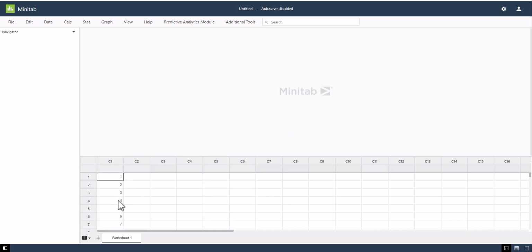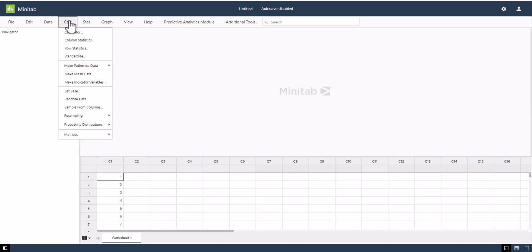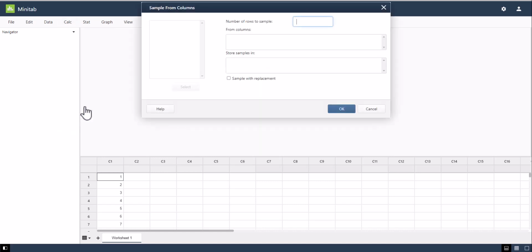So now we have our population represented, in this case the 167 cars, and now we want to pull our actual sample. So to pull the sample, we want to go to Calculate again, and this time we're going to choose that we want to pull a sample from our columns.